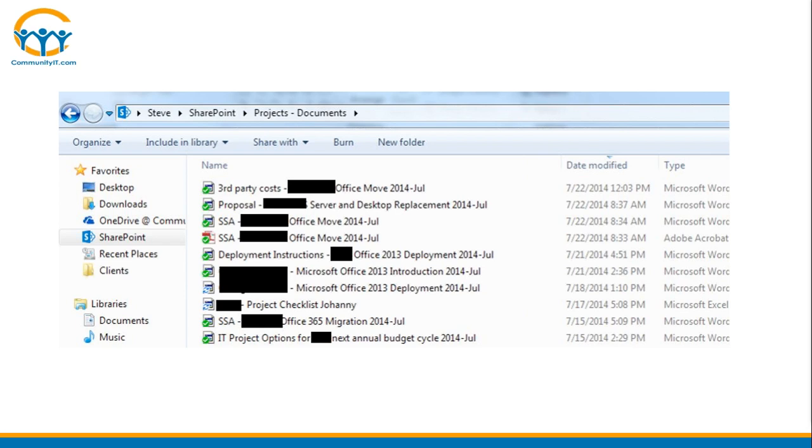One of the ways that this is useful is that moving things around in the browser is a one file at a time kind of thing, but here you can drag and drop eight documents into the project's documents window in Windows Explorer, and it will upload into the SharePoint library for you. So it just shows up in my favorites. It's another nice feature.